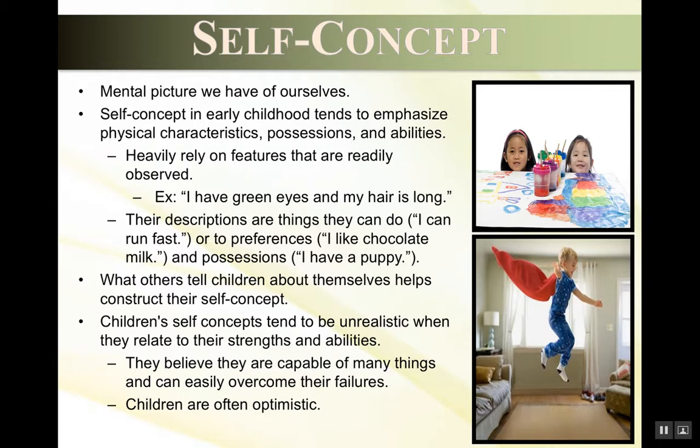Now, at this age, children's self concepts sometimes are unrealistic, especially in regard to their strengths and their abilities. They believe they're capable of doing many things, they think they're invincible, and they're very optimistic, which is a good thing because they do have a tendency of bouncing back, but again, it depends on what they hear and how much negativity they hear from others.